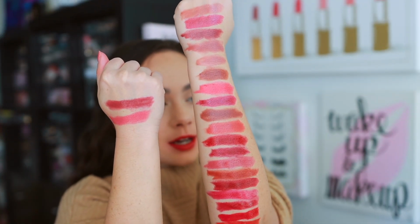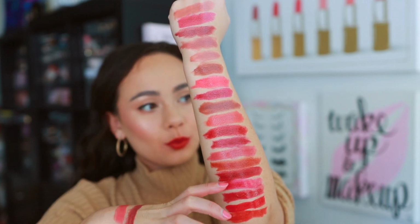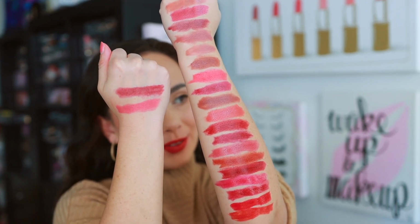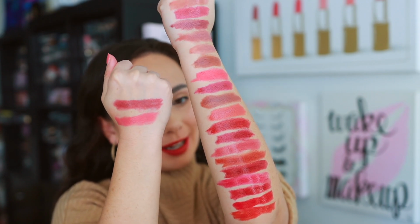Okay, that was it. Let me pull my life together, get my lips back in tip-top shape, and I will be back. I'm going to share with you some of my favorite shades. If you wanted to look, here's how the whole lineup of these lipsticks look. You can see it's quite heavy on the reds. We have a ton of reds and bold shades. So if you are looking for a red, this might be the collection for you. Let me get this off of my arm. Wow, I swatched 21 lipsticks on my lips. I think that deserves a sip.